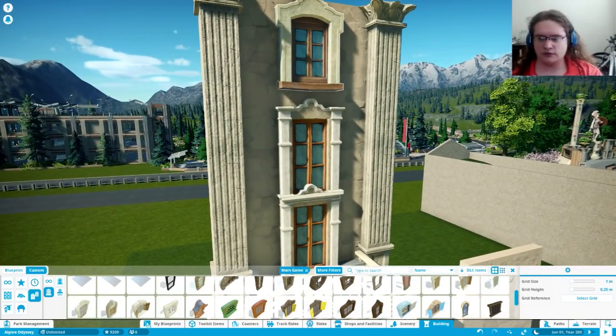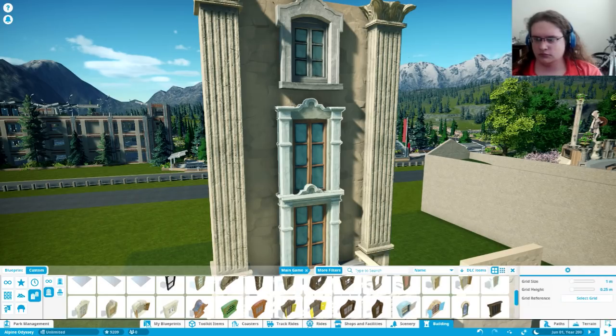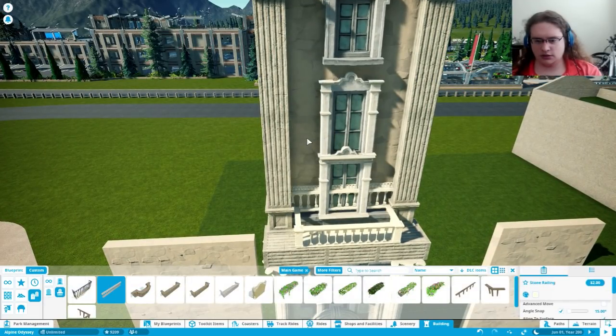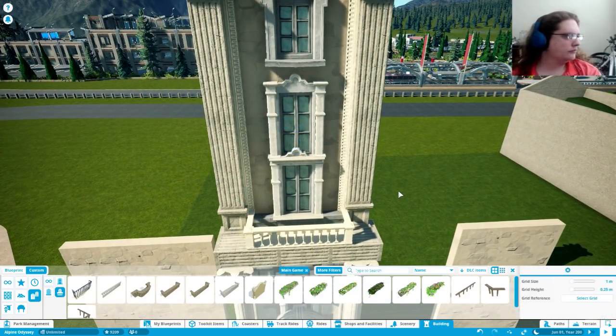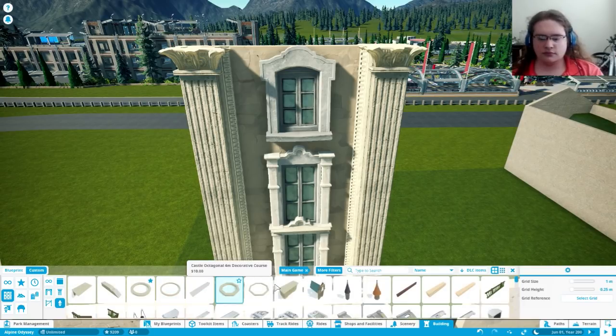So this whole area is kind of simplistic. I do want some additional little bits going up, just to help frame it out. So we'll put those in, and then I need something to go across the middle. Here.